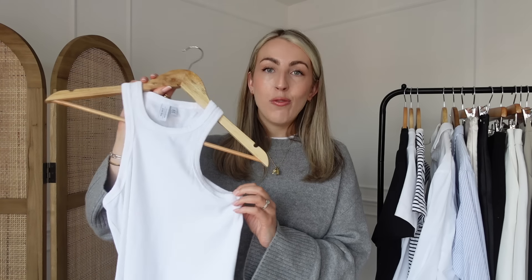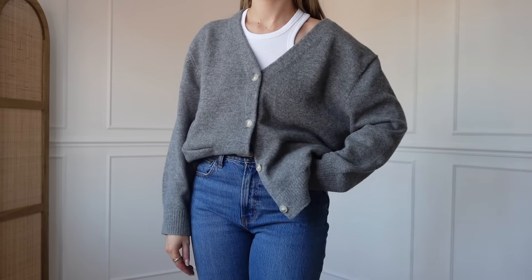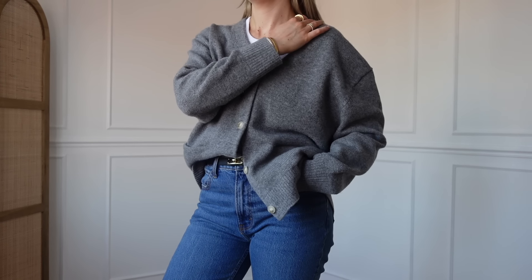Another piece I wear a lot in the spring and summer is a classic white vest top. This is a razor vest from Other Stories. I wear this a lot underneath my cardigans in the spring, because sometimes a t-shirt underneath isn't slim fitting and moves around. I like my cardigan to sit really smooth on the base layer, and with a vest you can show the detail and style the cardigan off the shoulders — a really nice styling detail.